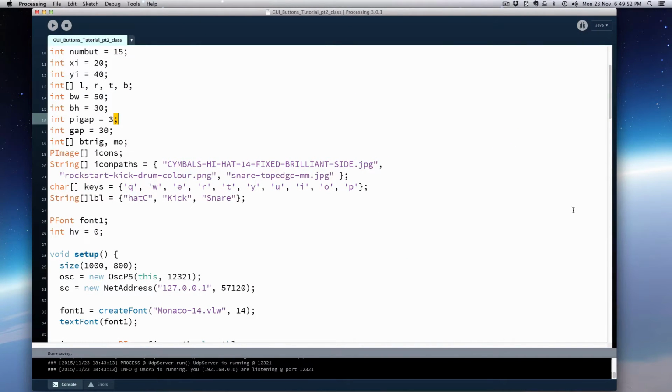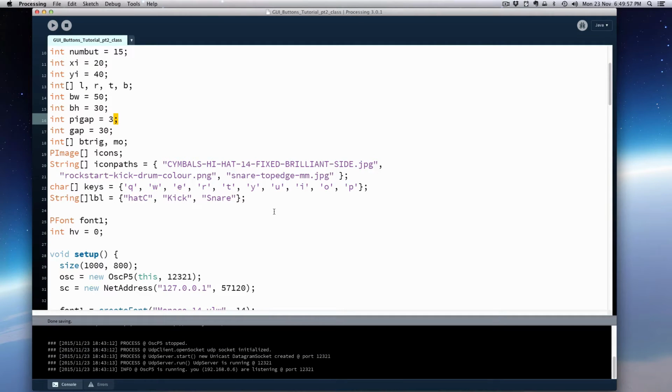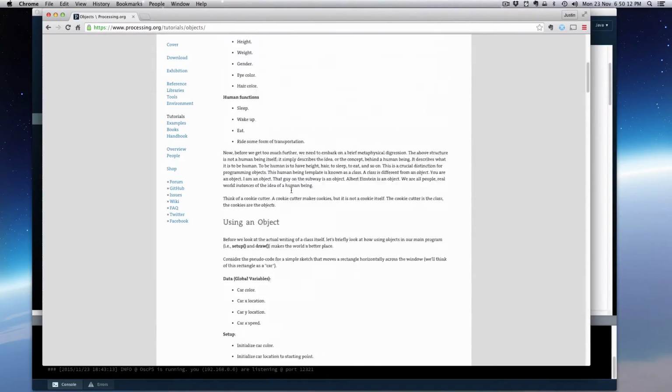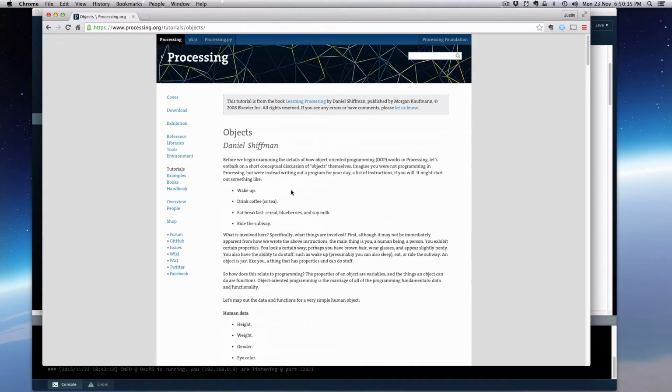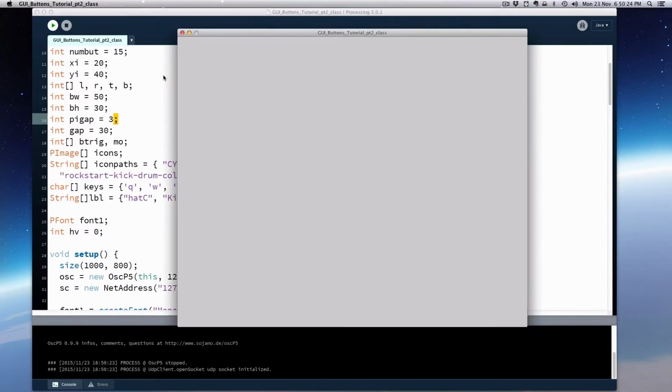It's time that we made a class, and I think these buttons, these banks of buttons, would behave a lot better and be easier to manage if we put it all into a class. Okay, so we'll go ahead and do that. And again, it would be worth going through the tutorial just to understand what a class is. I'm not necessarily going to explain everything about what a class is. But in the context of the button tutorial, what we really have right now is a bank of buttons.